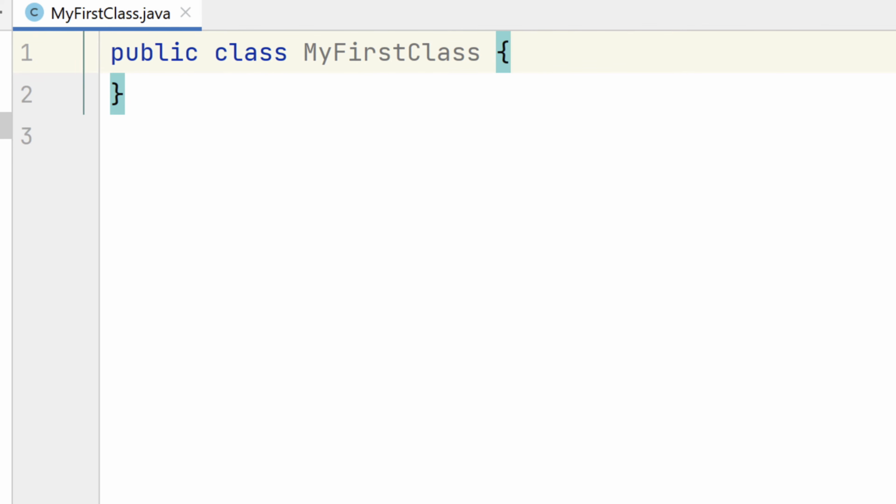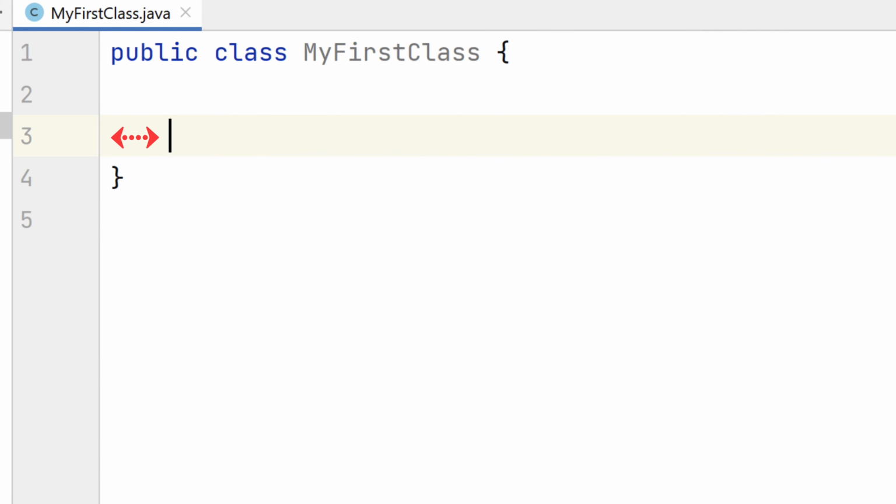This class will be the entry point to our application, so this is where we'll add our code for the main method we saw earlier. Let's drop down a few lines and add the code. IntelliJ will indent the code, which makes it easier to read, but it isn't required in Java. Java doesn't care about indentation. It's purely a matter of style and readability.